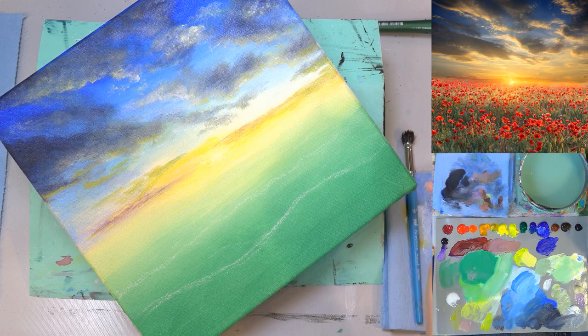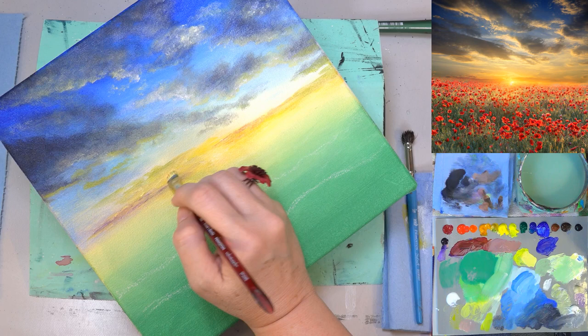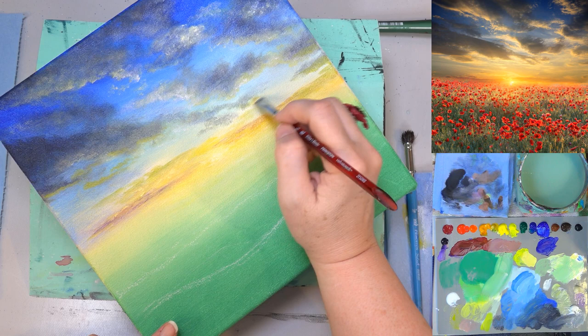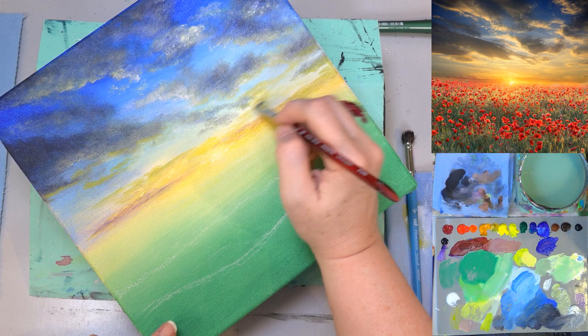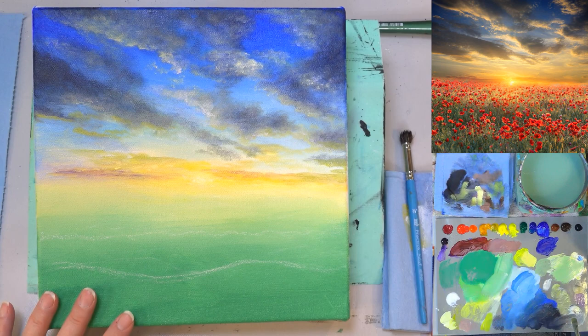Okay, so I just took the yellow and kind of softened up the edges of that cloud a little bit. Went above it, and I'm gonna tap in along this one. And there's a lot of this kind of yellow stuff going on up in here, so I'm just gonna tap in some random yellow clouds. And then grab more of my white. Actually, I want my zinc white. I'm going to wipe my brush clean, so it's mostly just white, a little bit of the yellow.